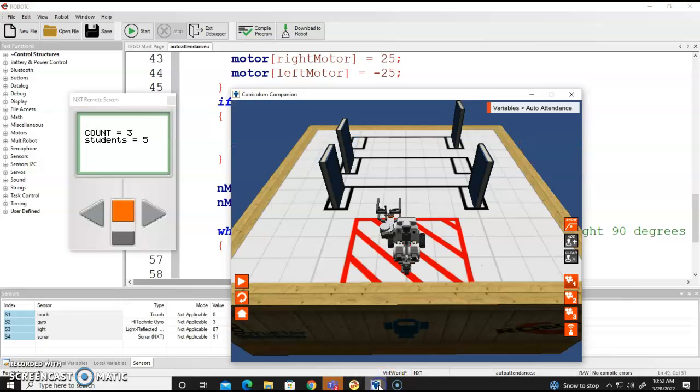The problem crops up when the final student is right there in the left-hand desk in the final row. If there's no student there, the program probably works. But if there is one, it's going to end up wrong. So I'll let you troubleshoot this, and it's not super hard. I think you can do it.